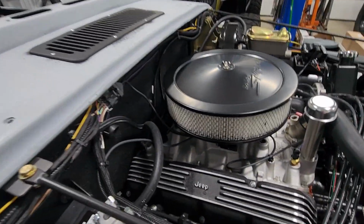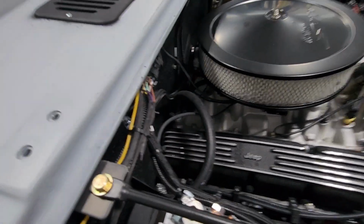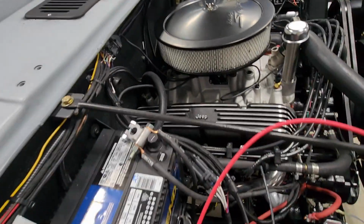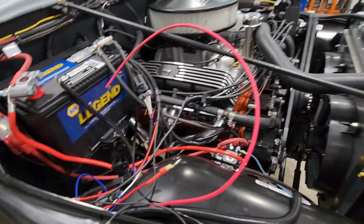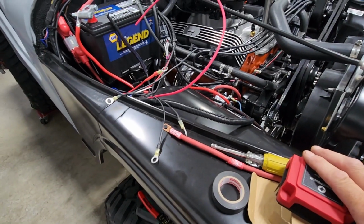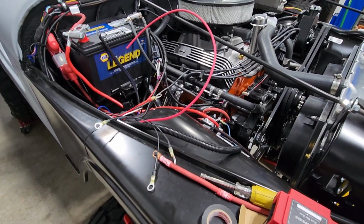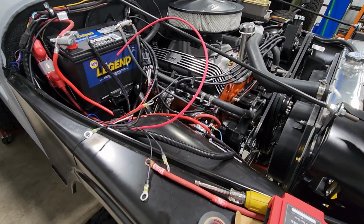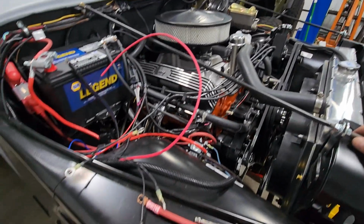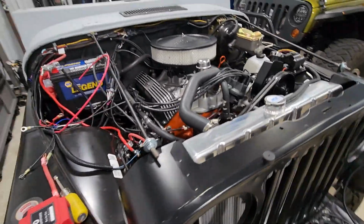So that's all finalized and in place, and everything is nice and secure. Everything sits right against the firewall, off the motor. Doesn't rub on anything, should be nice and secure there. All right, so I'm going to wrap up part 3 right here. I will come back once we get the bracket from Send Cut Send so we can get this bus bar installed. And at that point, once we hook up our ignition wires, we should be ready for me to put some oil in this motor, coolant in the radiator. I'll probably just take the power steering line belts off initially and hopefully go for a first start on this motor.